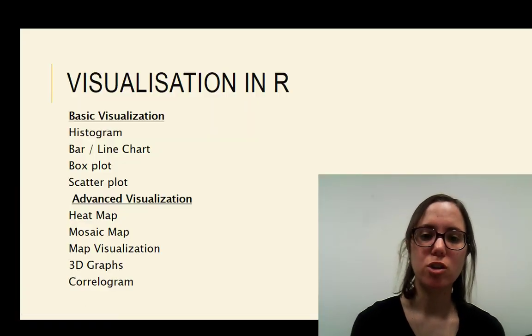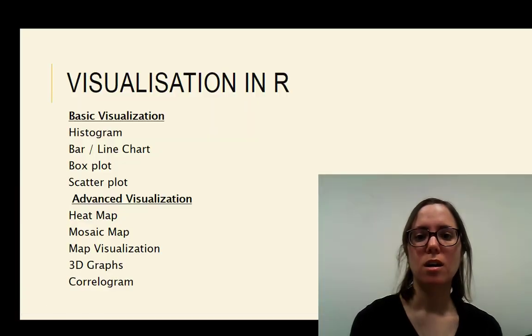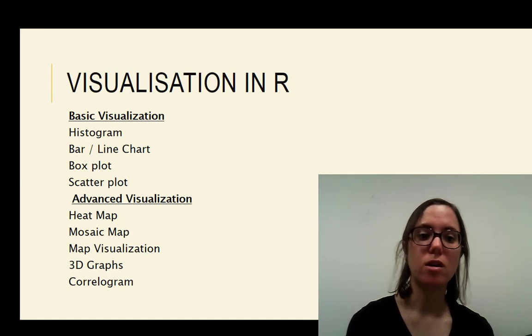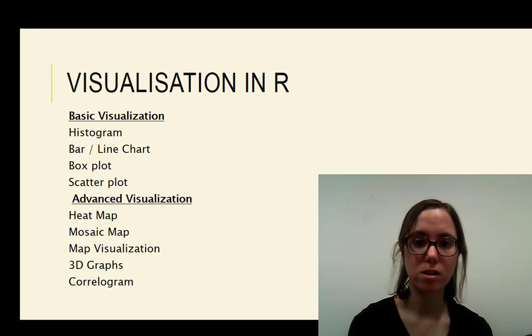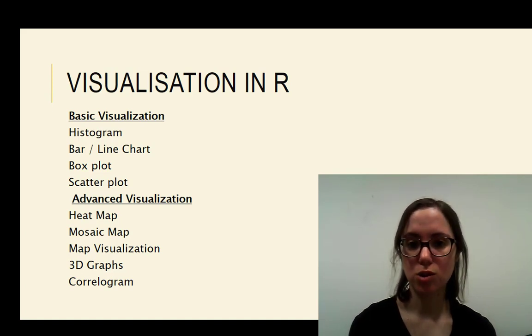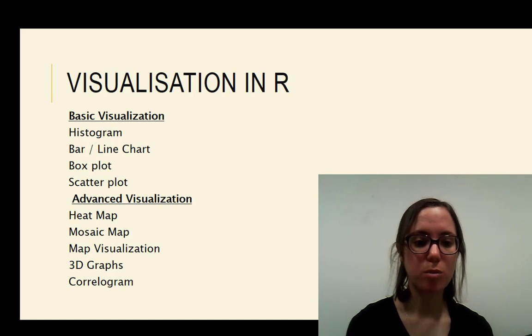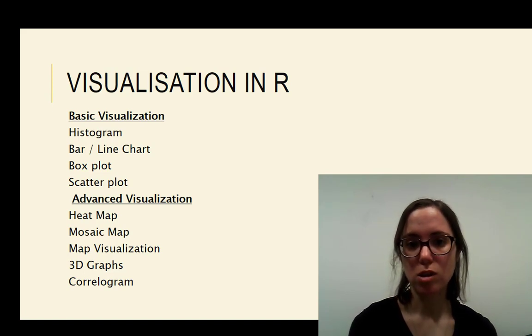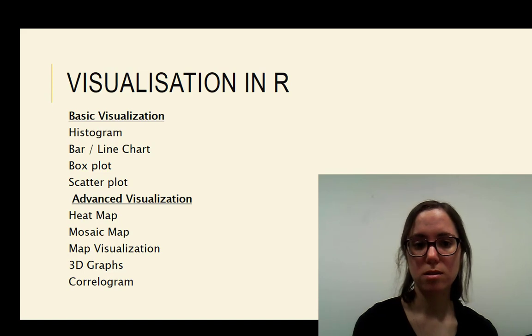Now let's talk about visualization in R. R is a programming language which can be used to create visualization. There are basic visualizations such as histogram, bar or line chart, box plot, etc. And there are advanced visualizations such as heat map, 3D graphs, and map visualization. The basic visualizations are usually easier to create.